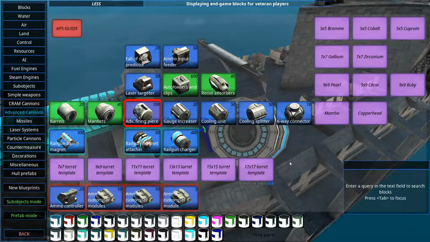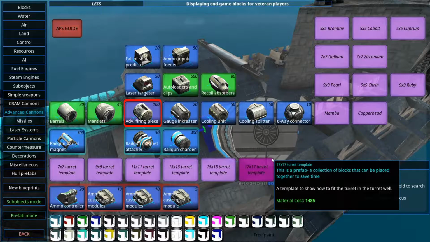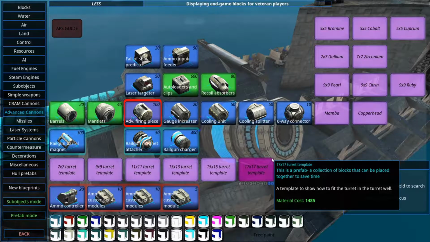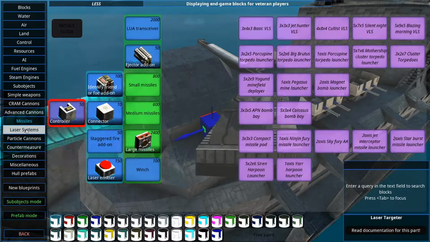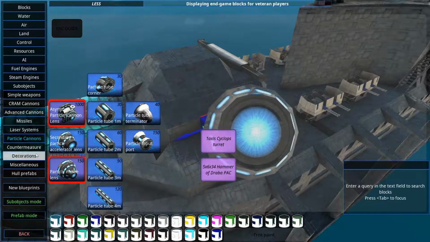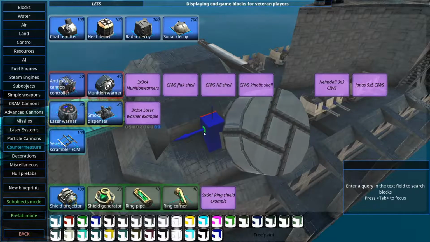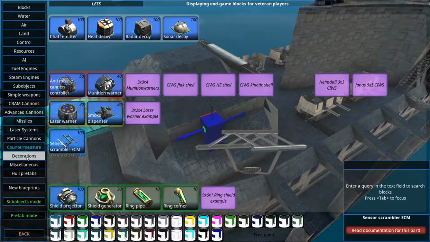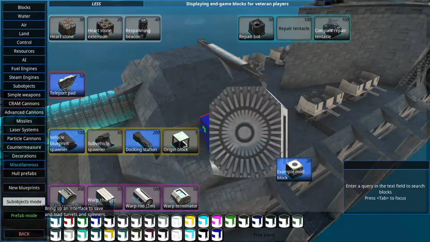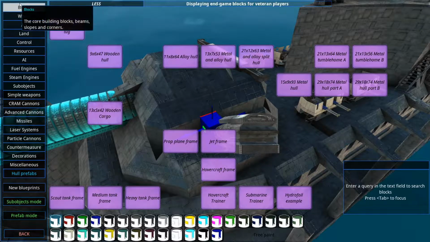We also got advanced cannons, which you can basically think of as a machine gun on steroids, or an autocannon on steroids, if we're going by Cross Out standards here. We also got our missiles. We have lasers, which are pretty good. Particle cannons, which are pretty good as well. We also got our countermeasures, like our chaff, heat decoy, radar decoy, all of our decoys and shields, of course. You also got decorations, miscellaneous items, which includes your healing components and what have you, as well as warp, which is awesome. And then we also have our prefabs for holes specifically there.